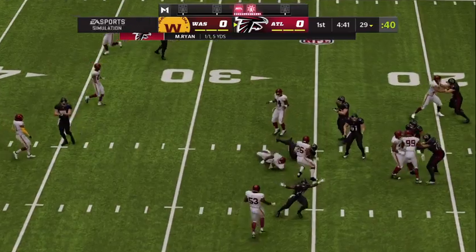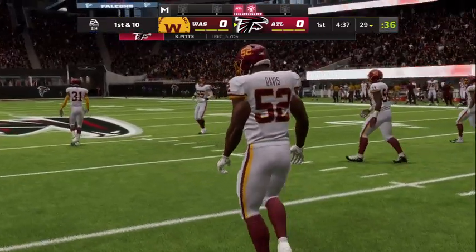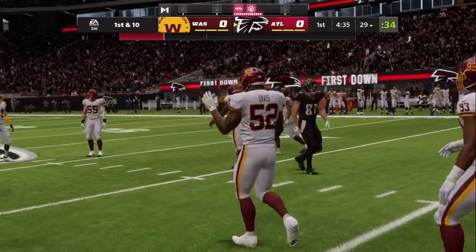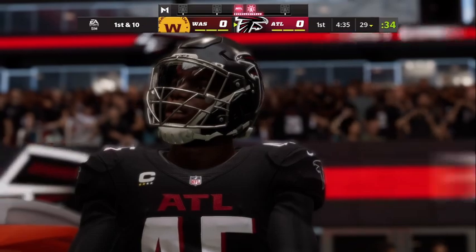Open man is Kyle Pitts, his tight end. And he is going to have a Falcons 1st down by a couple of yards as they're able to convert here on 3rd and 3. Ryan on target to Pitts, 1st down Falcons.